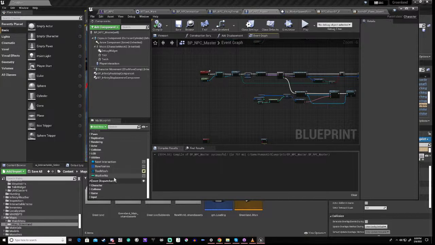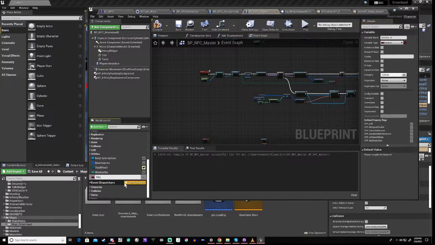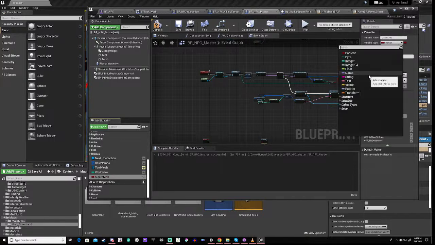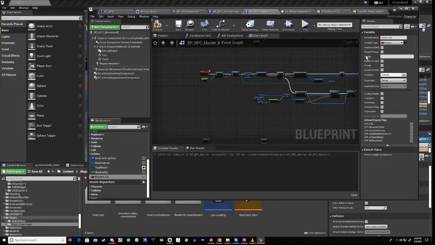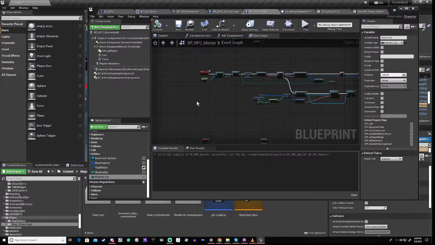I'm going to add a variable here. I'm going to call it master job, just so it's different. It's going to be E worker job. Now, when we set our E worker job, what I'm going to do is set the master job, and then when we set the master job, we're going to set the animation instance for that.